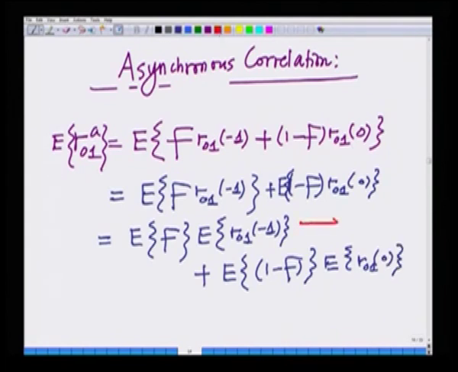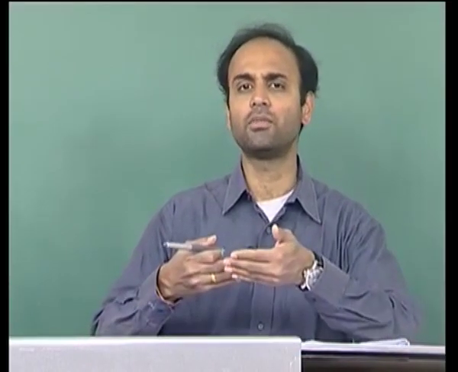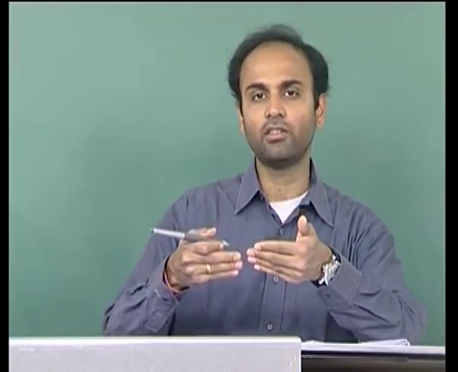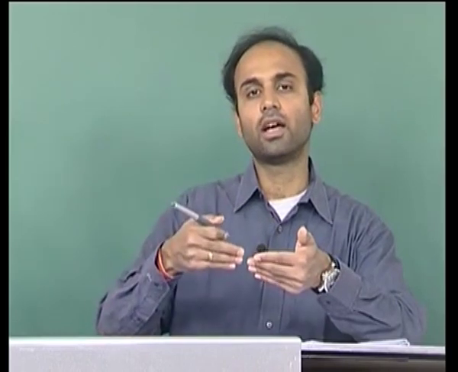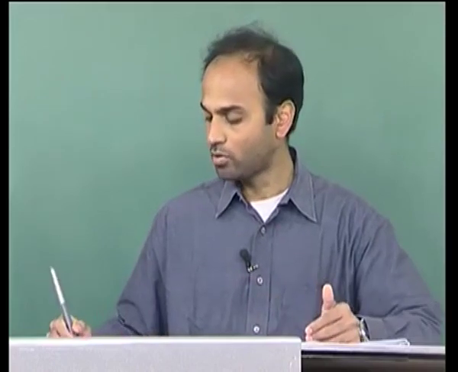Now, we know that both these quantities, R01 of 0 and R01 of minus 1, have expected values of 0. We computed this in the previous lecture, hence the expected R01 of a is 0. So, the average value of the asynchronous correlation is also 0, and that is to be expected because these are random sequences. You delay them by a slight amount, that is, you make them asynchronous by a shift, then it is as if you are correlating with a linear combination of two different shifts, and each of them has a correlation of 0, hence the net expected value is also 0.